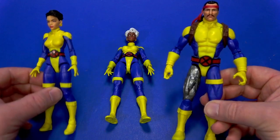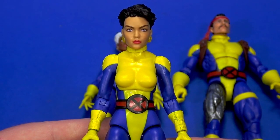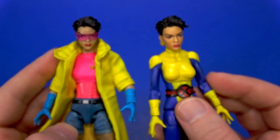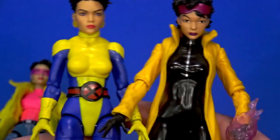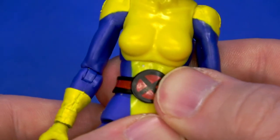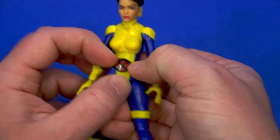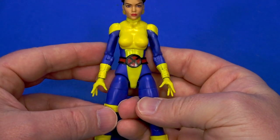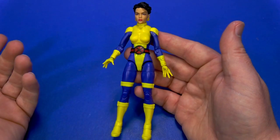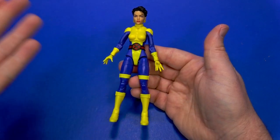From there we're going to get into the X-Men issue 275 three-packs, where they're dressed in their training uniforms. Let's start with Jubilee — smaller body than the rest, appropriately, since it is Jubilee. It reuses some parts from older Jubilee, the same gloves and the same head sculpt. The legs have to be new because of the straps and the same design work at the top of the boot. The belt is very tight, very high, very 90s — almost high enough to bug me, but it is pretty accurate.